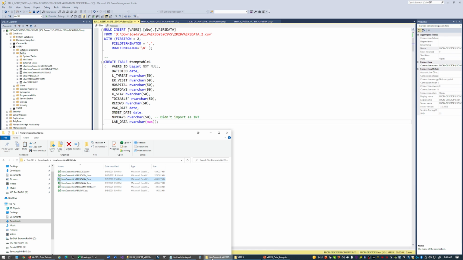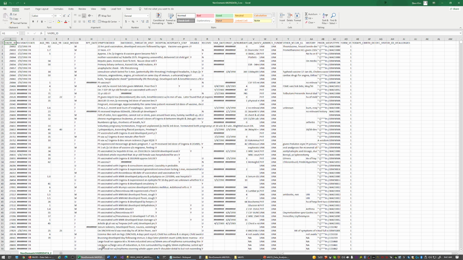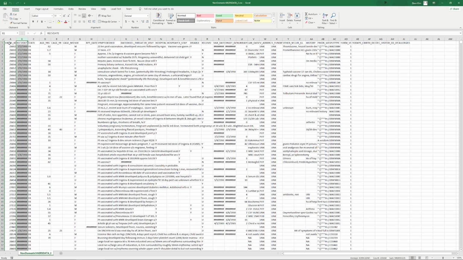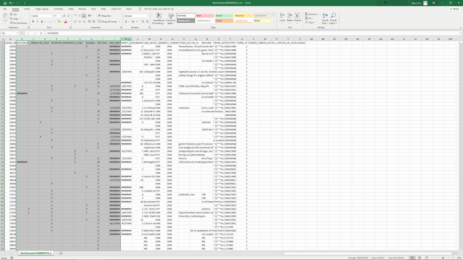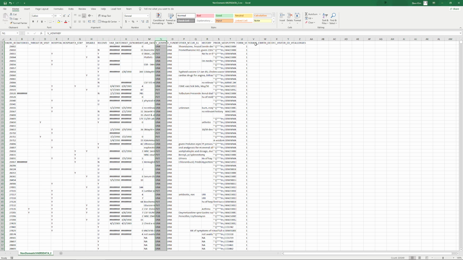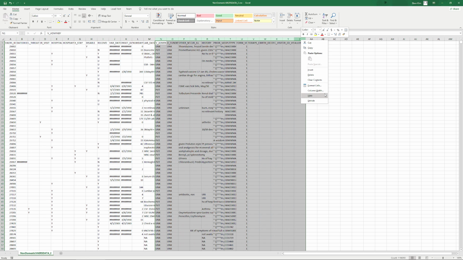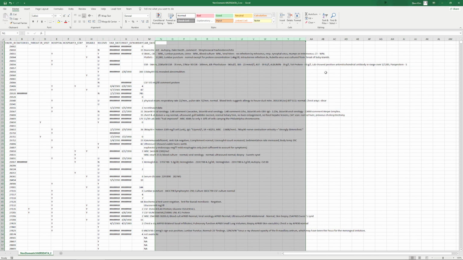The great thing about this, I only need to do the script once I figure out how I want the tables to look, or the database. All right. Non-domestic. Right, so VAERS data is important to keep. This was all entered into the first initial lab data, so allergies can be deleted.